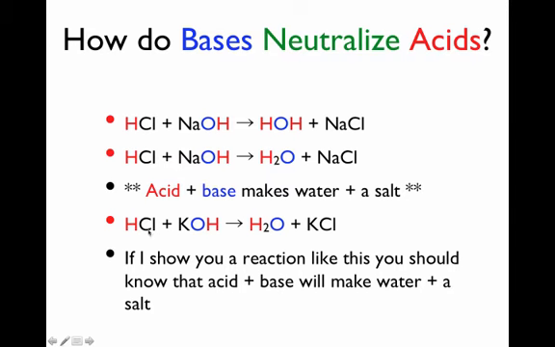Over here, the H and the OH are going to make water, and the K and the Cl are going to basically attach to each other and make KCl salt. Over here, it's going to be sodium and chlorine attaching to each other to make sodium chloride. But it doesn't really matter what I give you on the left side of the arrow. As long as you know that it's an acid, and as long as you know that it's a base, and I will try to make that as clear as possible, then you can figure out the stuff that's going to be made on the right side of the arrow. You can figure out that there will be water made and some type of chemical salt.